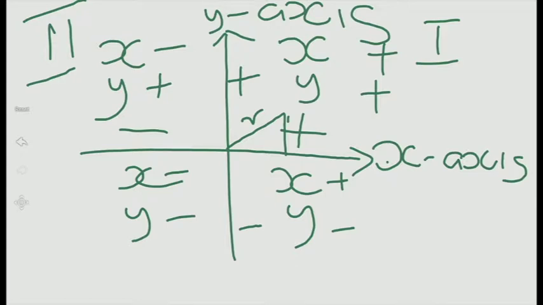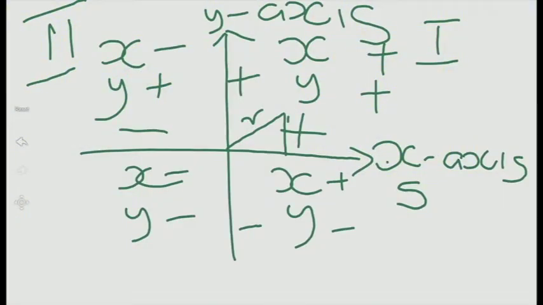Now let's look at, starting with the first quadrant, the sine ratio. The sine ratio is opposite over the hypotenuse. The opposite here is from here to here, which is y. So which means the sine is y over r. If the sine is y over r, y is positive, r is positive, that means the sine ratio is positive. And now we look at the cosine.